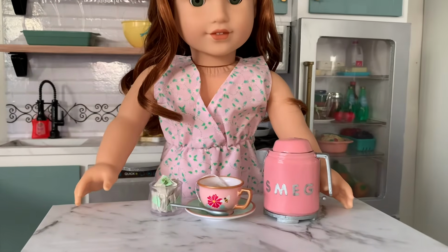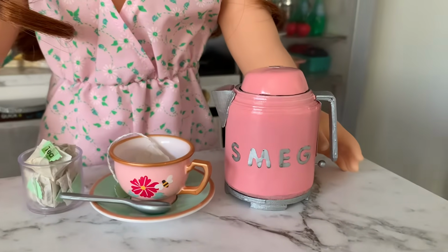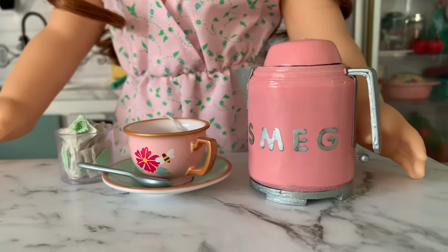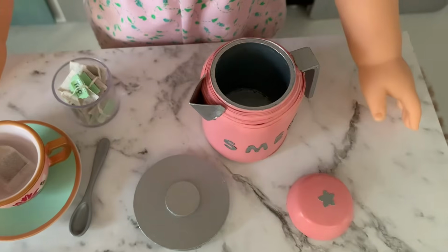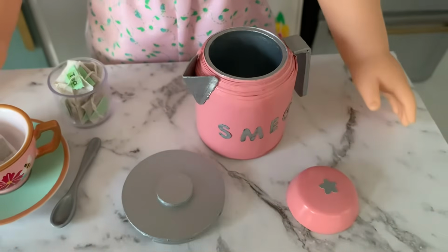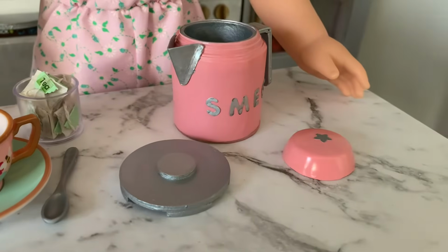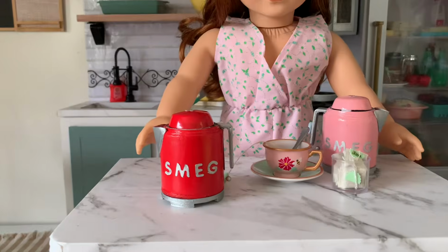Using only basic crafting materials, our goal is to make our American Girl dolls a kettle that looks similar to the popular, super cute SMEG electric kettle. You can make this mini kettle in a day. And since this is a customized craft, you have the option of making your kettle any color you like. And if you're like me, you'll end up making more than one.